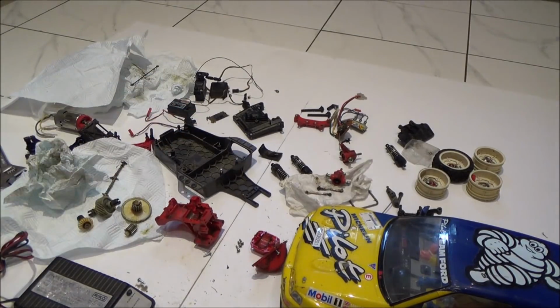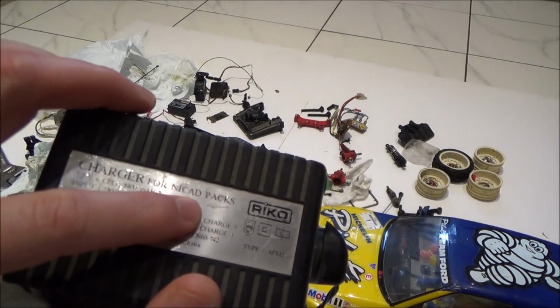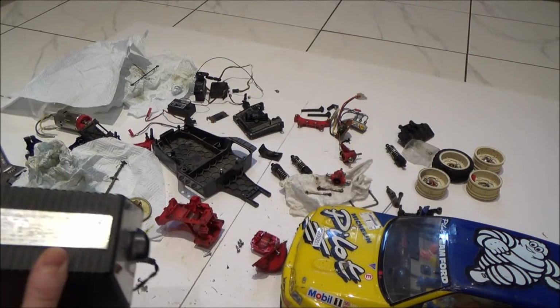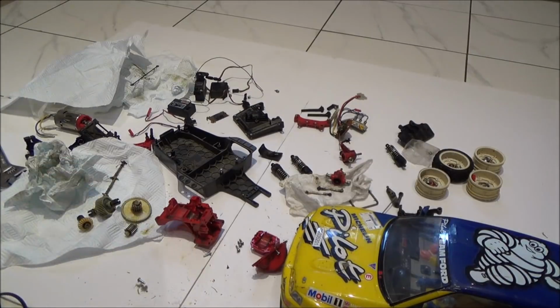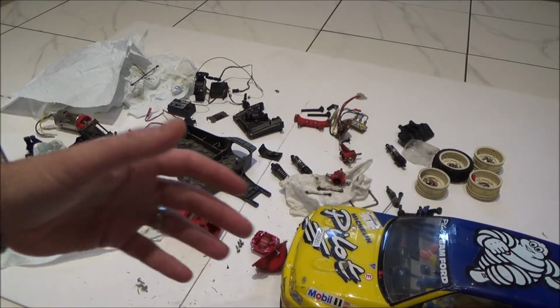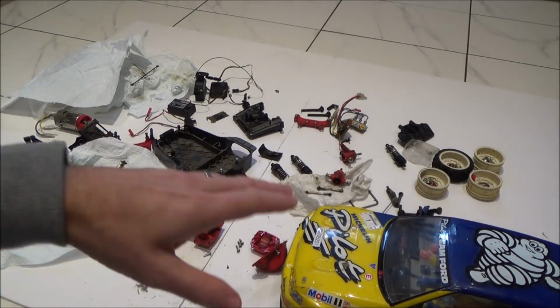What else did I learn about it? I learned that I'm going to have to get a new charger, because this charger is for NiCad battery packs, and they were the ones you used to get years ago. The problem is that they're not that efficient. Battery packs nowadays are basically NiMH, which is nickel metal hydride, I'm not sure how you pronounce that. And you can have up to 50% more power from the same size of battery. So that's why now it lasts much longer.